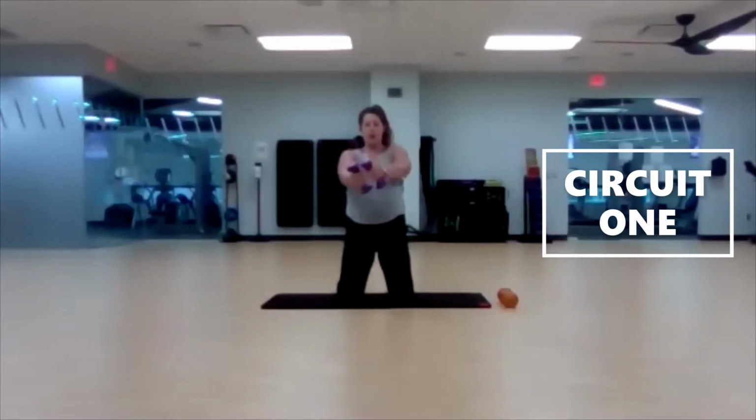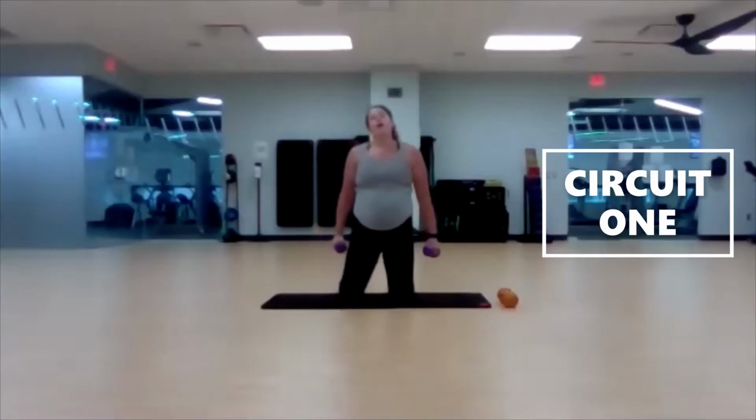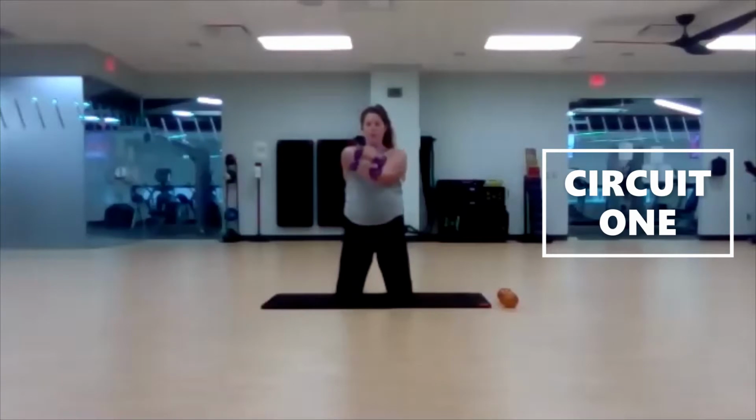If for some reason this is awkward for your wrists, I want you to drop it just to one dumbbell horizontally and try it that way instead. Halfway. Keep those arms straight, keep them out there. 10 seconds left, come on. Stay with me, I know it burns.